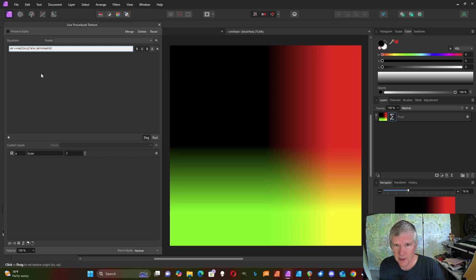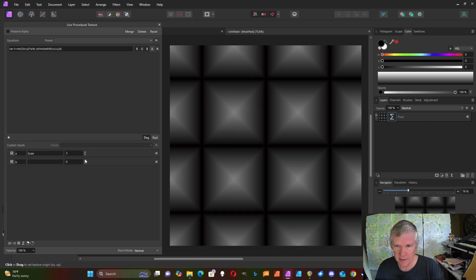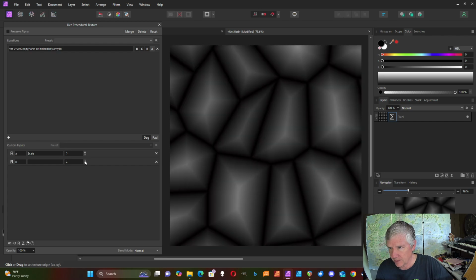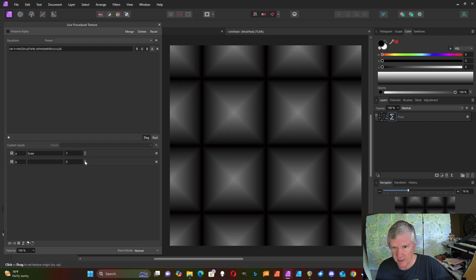The cell noise requires both an x and a y input, so to get those out of my vector I have to access them with v.x, v.y. And then I need a parameter to show how much randomness is included, and I'll use that as b as a custom input. So take a look at that. I'll add a b factor here, and there you can see with b 0 it's just a rectangular array or a square grid, and then as you bring this up you get more randomness involved.